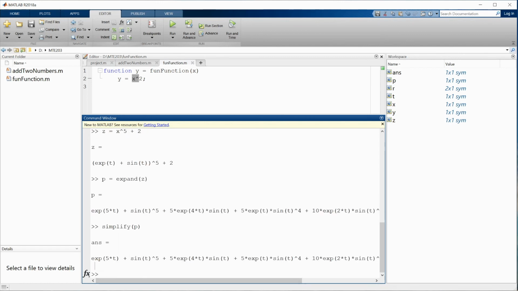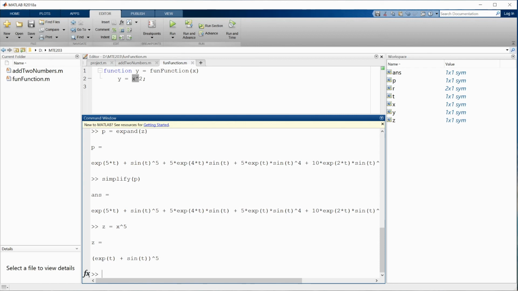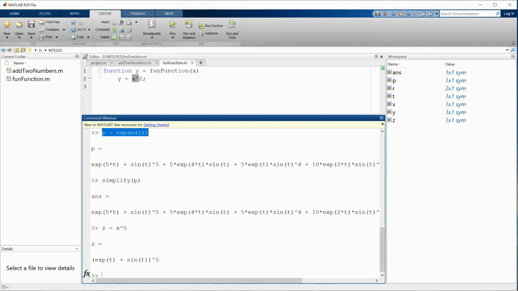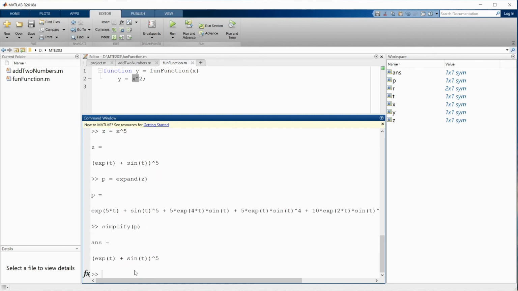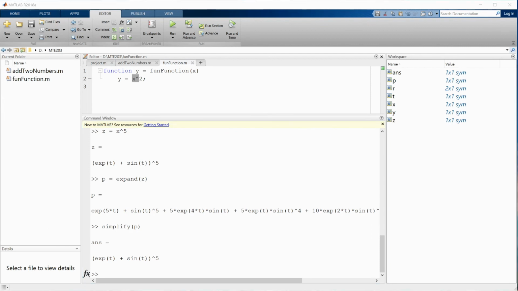For example, let's do z equals, let's copy this, square root of 5, and p equals expand z, and now let's simplify p. Okay, in some cases it can get back, in some cases it cannot. There are some inner function behaviors in MATLAB. However, for this part, I don't think we're going to use it very often.